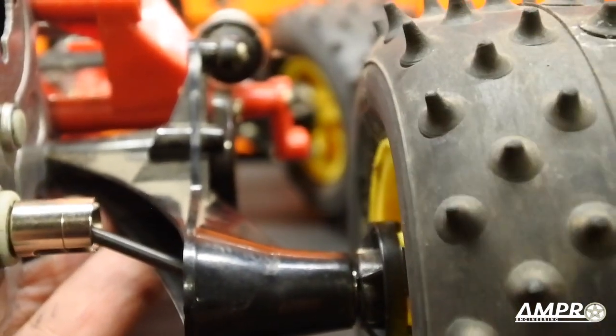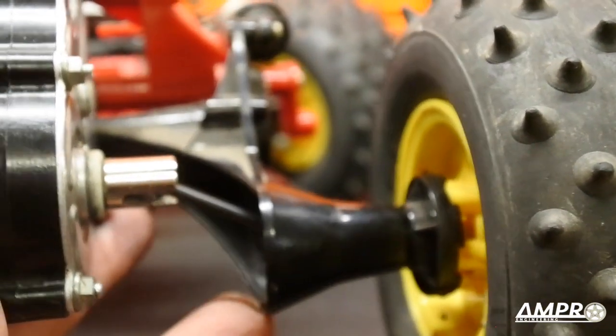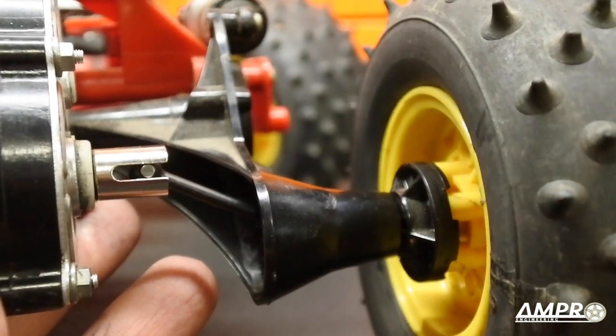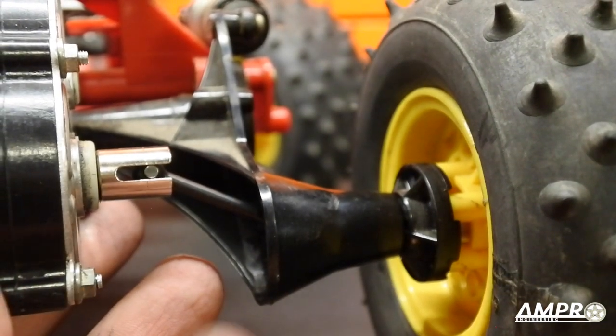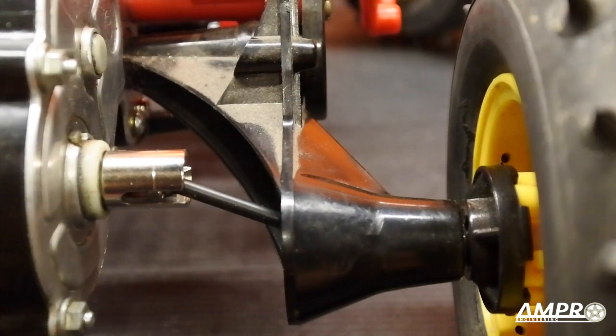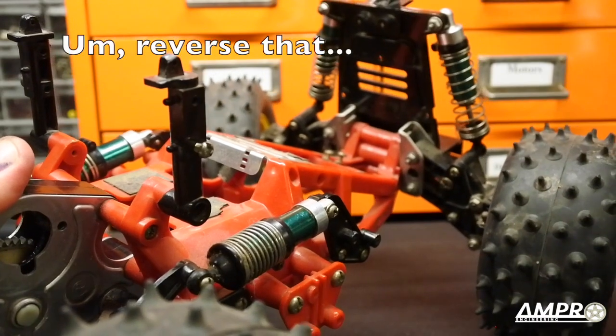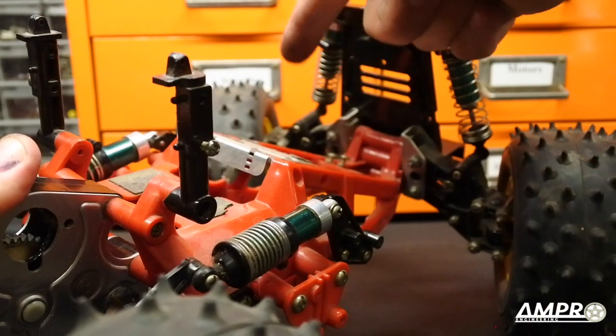Good theory — it works nicely for a 1980s machine. However today we're using more powerful motors and seemingly abusing these cars a little more than we used to. The axles of these cars were always a troublesome point, as was the differential. I actually used to race my Monster Beetle back when there was a racing class called the heavy metal class — this is before the RC10Ts and the Losi trucks became really popular. My problem with the suspension was always the way it acted in a turn: any time you would hit a turn with some speed the inside suspension would compress and the outside tire would lift up, which made for dramatic turning but you also had tires in the air.